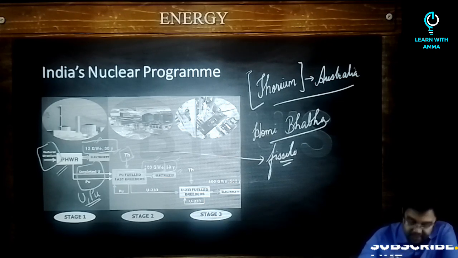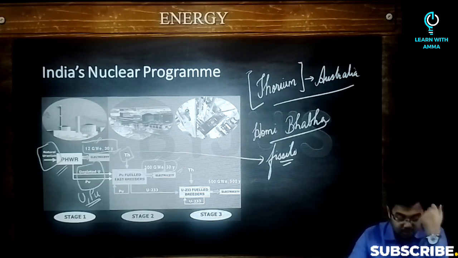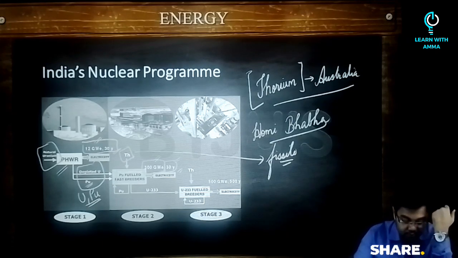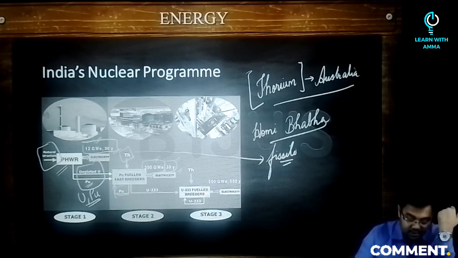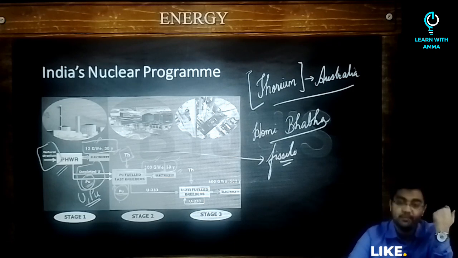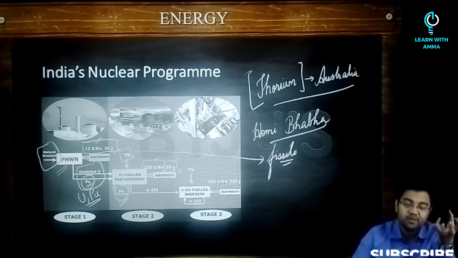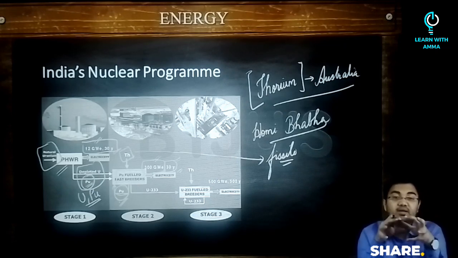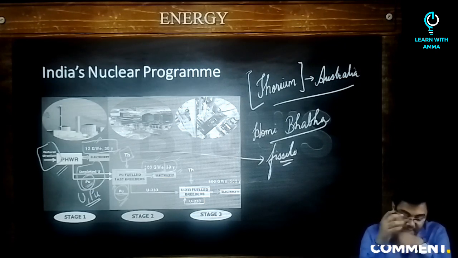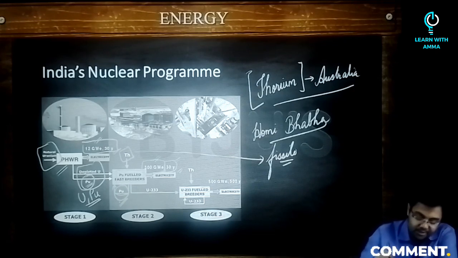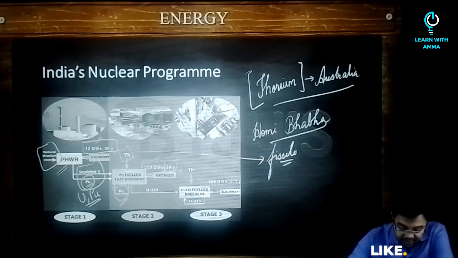Now since these are fast breeder reactors, the amount of plutonium that you have here will be higher as compared to the amount of plutonium that you had given. So that's why this becomes a breeder reactor, because you are generating a large amount of plutonium, and you can keep this part of the reaction working. Now as a byproduct you get uranium-233, and this thorium has been made fissile now.